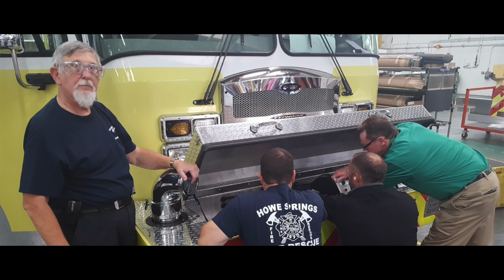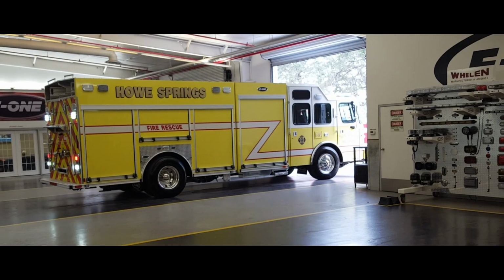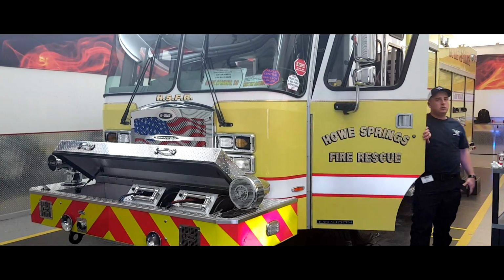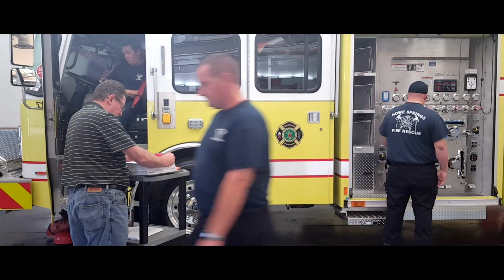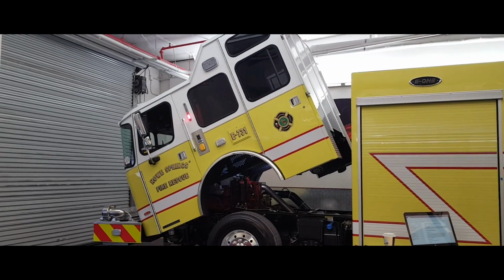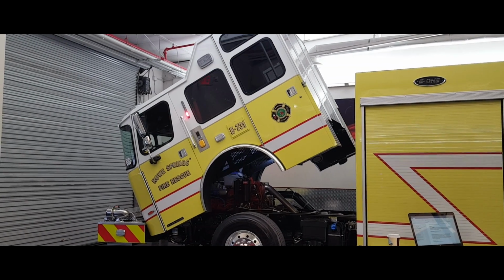And we went back down to Ocala, looked at the fire truck, made sure that what had been completed so far was per the specifications of what we wanted. And then after that, you go down for your final inspection, where you go over the truck with a fine-tooth comb. There's always a chance that mistakes are going to be made, so we work with them to correct any issues that we found. After that, you take delivery of them, and it's a lot of training to get everybody accustomed to it.